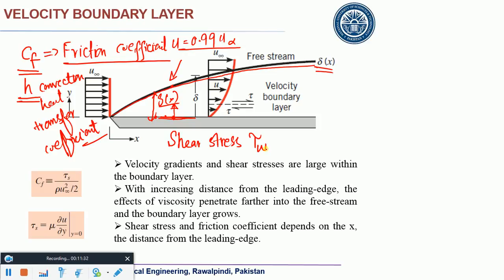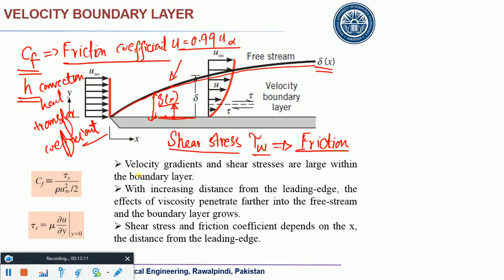Okay, there would be a shear stress. Why? Because fluid layers try to stick with one another and they try to move over one another. Okay, and there is viscosity, which provides resistance against anything which tries to change the shape of the fluid volume, you can say. So there is some quantity known as shear stress, and that is a measure of friction. Yes, at the surface of the plate, friction would be maximum, right?